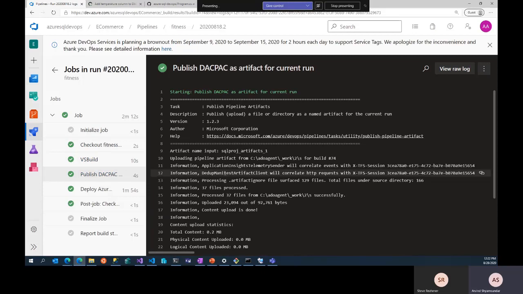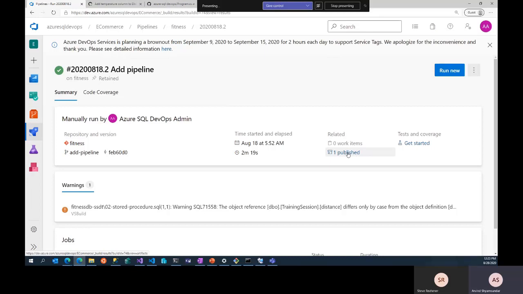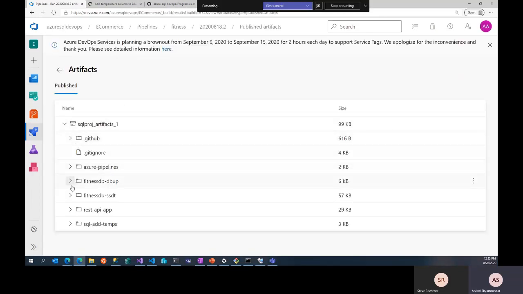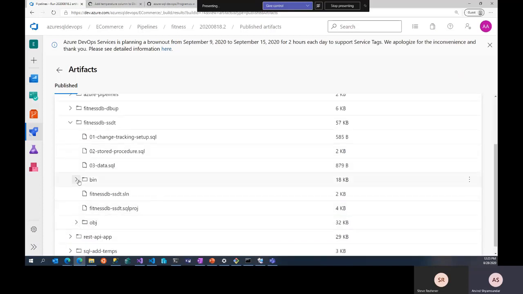The next step is to take that DACPAC and save it as an artifact. An artifact is very useful because it saves the history in the pipeline output, if you may. So if you want to go back and see what I deployed as part of this pipeline, I can go back to the pipeline itself. If I rewind a bit, you can see here we have the pipeline artifacts, and the pipeline artifacts include the DACPAC that was built. So if you go down here, release, that's your DACPAC.